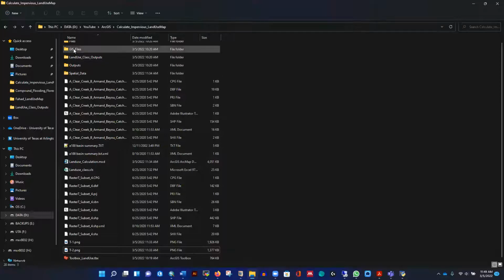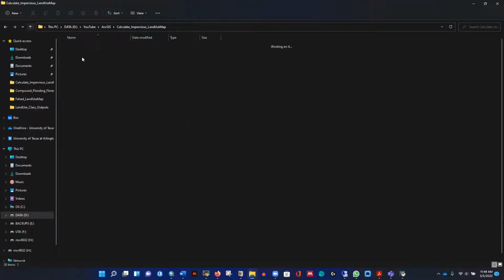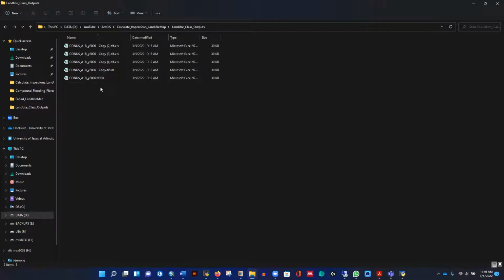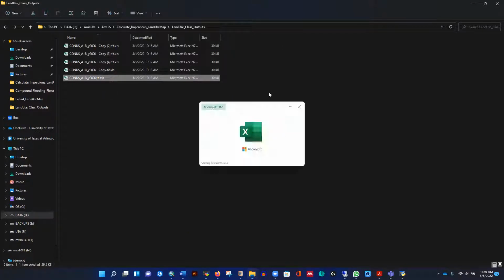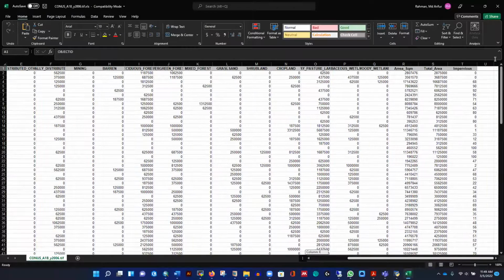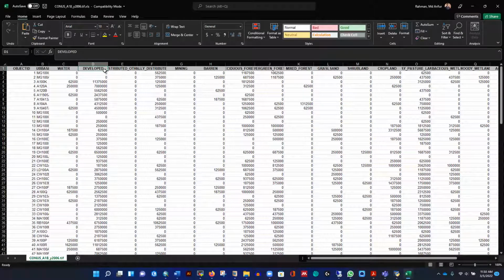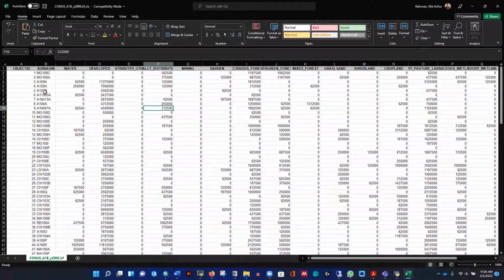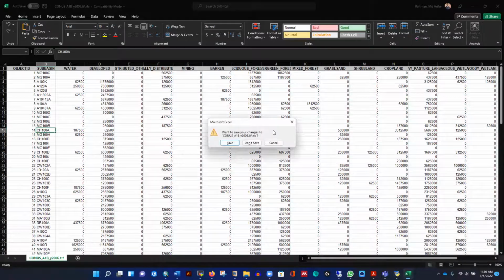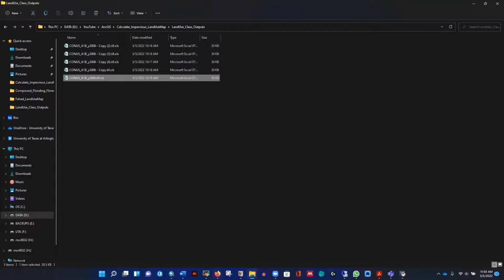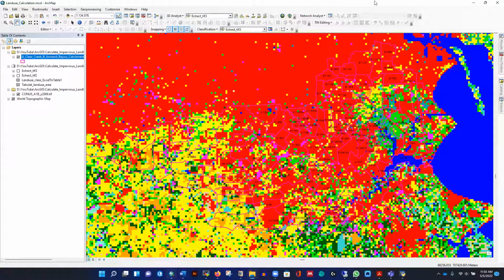I already tried that and I have that dataset. Let me show you the output of this. So you'll get the output as an Excel file, and here it will give you everything, percentage imperviousness. And if you want the data per class, you will get that too, not a problem. It gives you the dataset based on your sub-basin name. That's pretty convenient and useful for any research. So let me show you that. First I'll give you the manual demonstration.